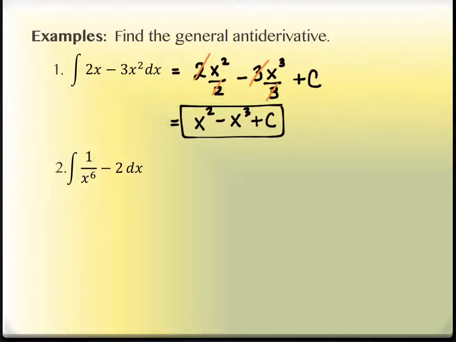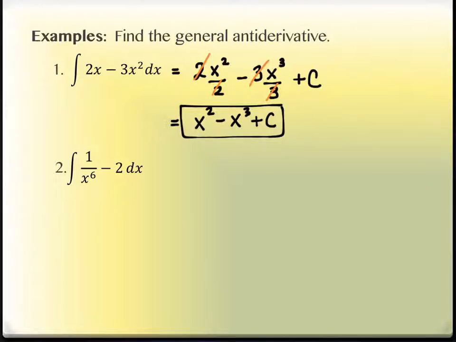Now here's the cool thing. I know I just told you that I posted solutions online, and I know that for the odd problems in your book, you have the back of the book and you can check your answer. But can you not check your answer here anyway? You should be able to take what's in the box and take the derivative. And if you did it right, the derivative of what's in that box should match where you started. Right? What's the derivative of x squared? 2x. What's the derivative of x cubed? 3x squared. Does it match? Absolutely. So you know you did it right. Is that cool? That's kind of nice. It's a very handy feature. You can't do that all the time, but with antiderivatives you can. All right, let's do the next one.